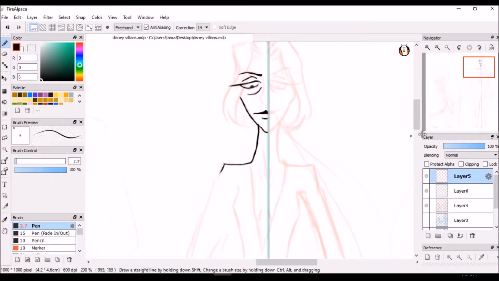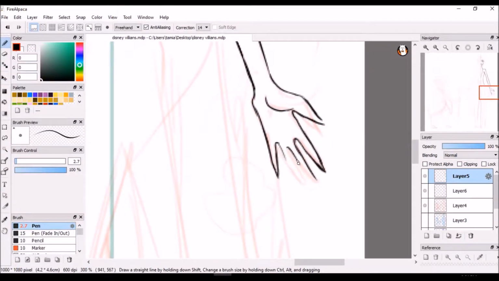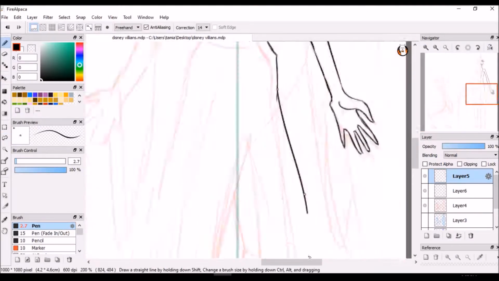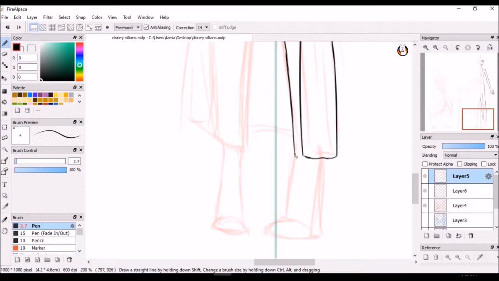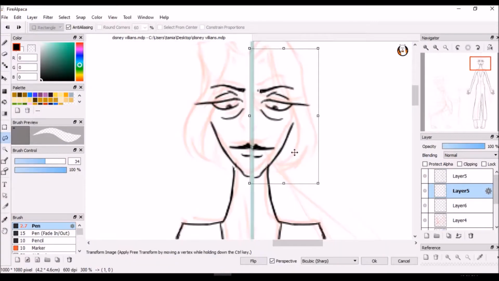Ooh, segue. So, yes, hey guys, Sammy the Nerd here, and as you can tell from the title of the video and what I just said, we are creating Disney villains. And let me just tell you, I love the way their designs turn out. They are so cool, and I'm going to talk about all the aspects.